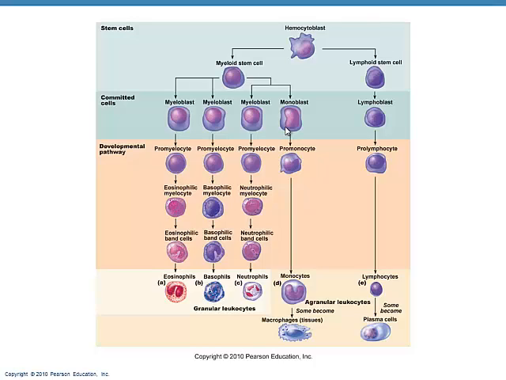So the other one that can also migrate out of the circulatory system is the monocyte. The monocyte is also phagocytic, very similar to the neutrophil. It can squeeze out of the circulatory system and go into tissues and become a macrophage. Exactly. So remember when you discussed connective tissue way back when, and you looked at the cells that belong in connective tissue, you saw a macrophage? That used to be a monocyte until it went into the tissues.